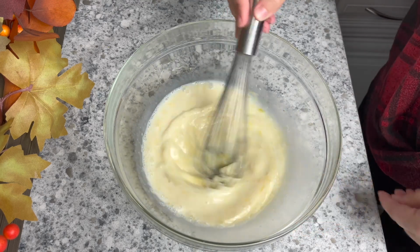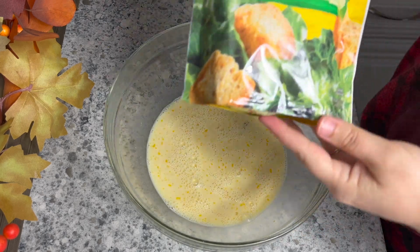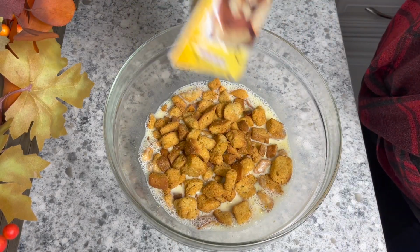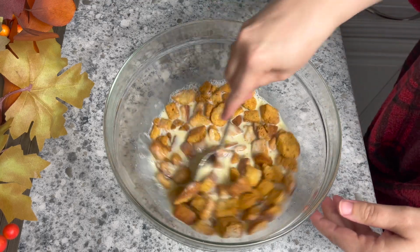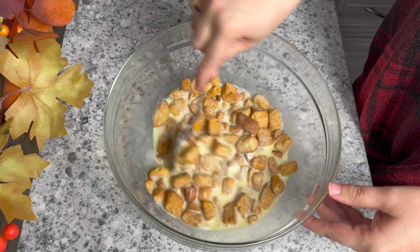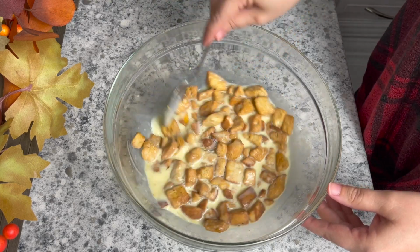This casserole recipe was new to us, and I was really intrigued by it when I saw it because one of the ingredients that you'll see here next are seasoned croutons. So you can use whatever kind you like, and you're just going to go ahead and add that into the milk and egg mixture. And then I just kind of toss it around a little bit, and then I'm going to go ahead and add in the cheese and the sausage next.